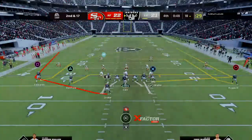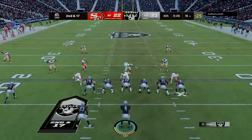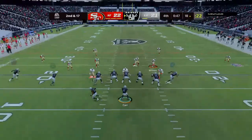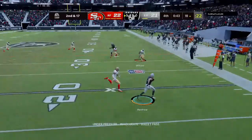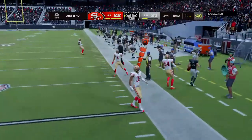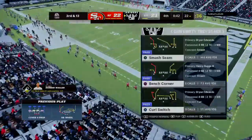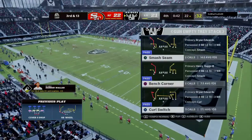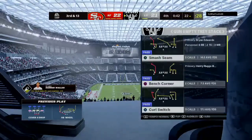A hole to dig out of here. 2nd and 17. Carr to throw, connecting with Renfro. And able to get this across the 20 before going out of bounds. It didn't check off every box, but the most important one. Got the clock stopped, getting out of bounds. They may be a little short of the first down, but I thought that was the key.